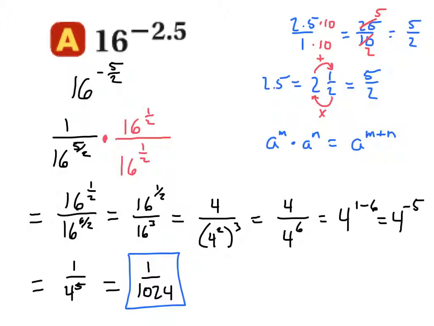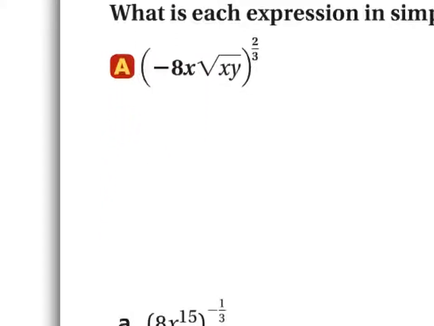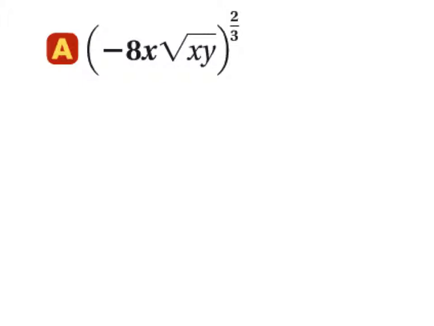Okay, let's try another example here. Let's take a look straight below it. We have this example A. Negative 8x square root of xy all raised to the 2/3 power. We want to simplify this down. First thing you need to identify is that you have things multiplied together raised to a power. So you are immediately using the rule, which is a product raised to a power rule. (a times b) raised to the m is equal to a to the m, b to the m, right? So in this case, we have 3 things multiplied together. A negative 8, an x, and then a square root of stuff. The square root comes together as a whole thing of itself, okay?